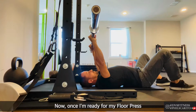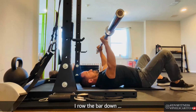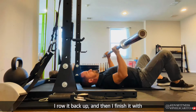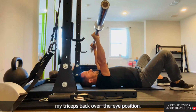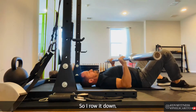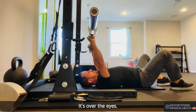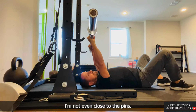Now, once I'm ready for my floor press, I roll the bar down, pause, and then watch how I bring it up. I row it back up, and then I finish it with my triceps back over the eye position. So I roll it down, drive with the triceps. Notice where the bar finishes, it's over the eyes. And notice I'm not hitting the pins. I'm not even close to the pins.